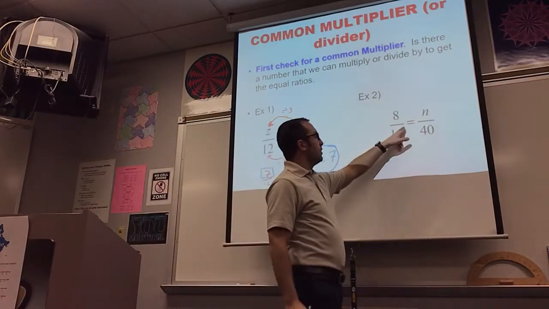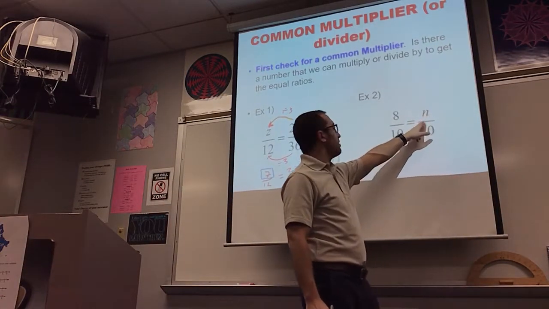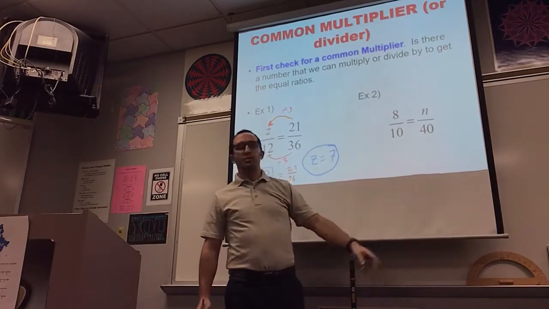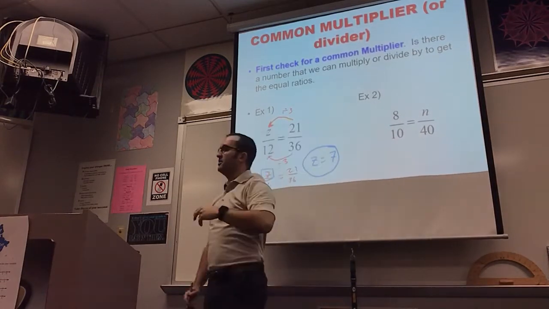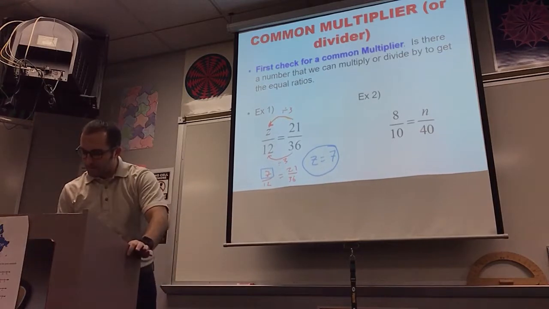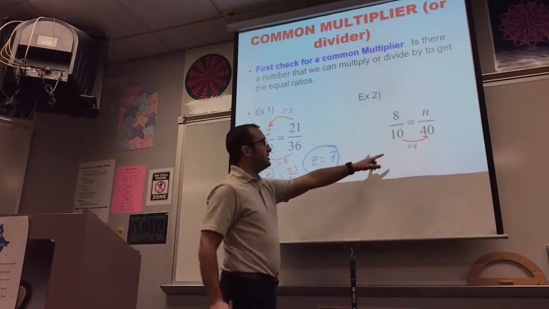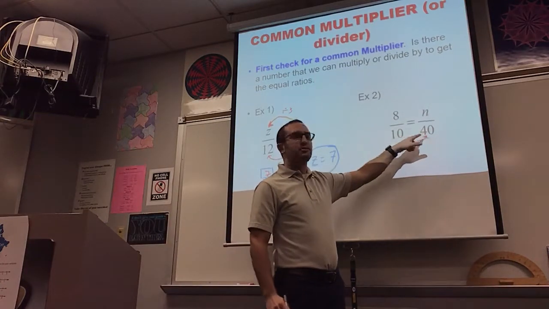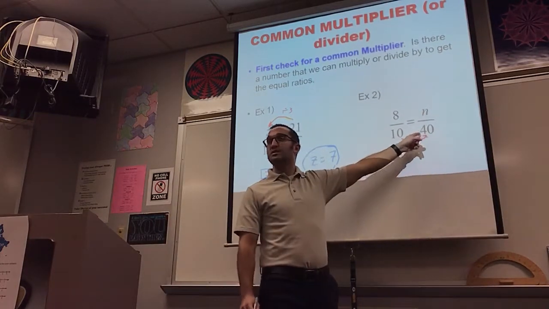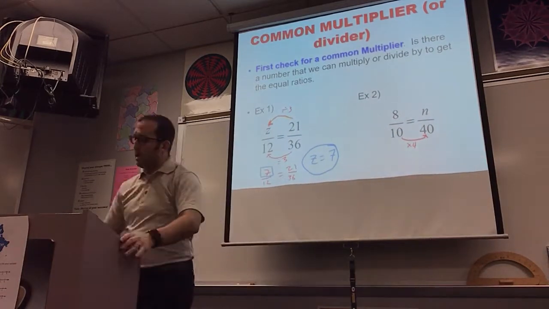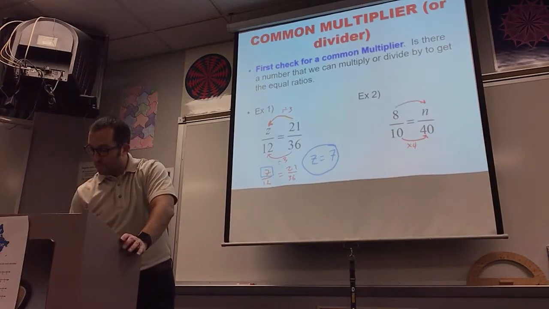So I'm looking over here. This is the thing I don't know. This is the stuff I do. We call this a scale factor. So what am I going to do? Multiply. What am I going to multiply by? 4. Here, this is what I know. I know that the denominator of this fraction is 4 times the denominator of that fraction, which means the numerator of that fraction should be what? 4 times the numerator.